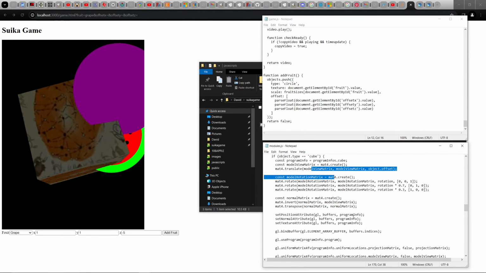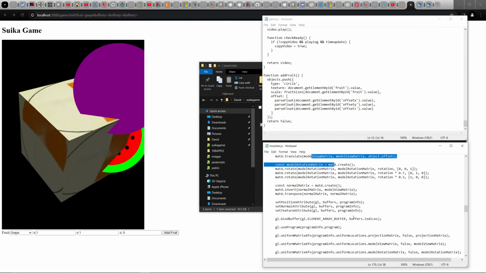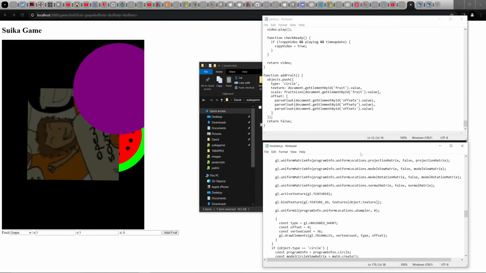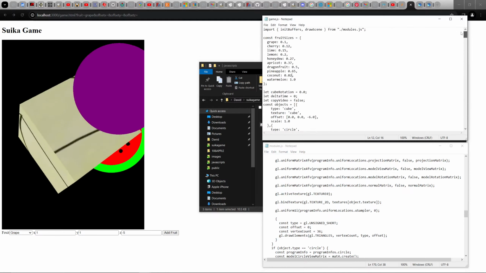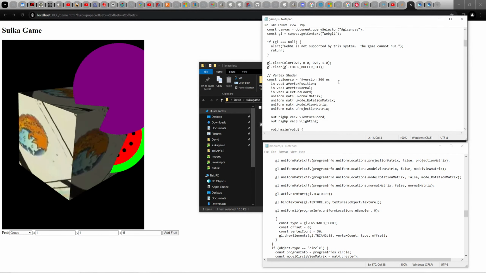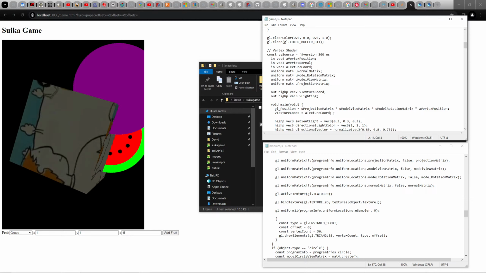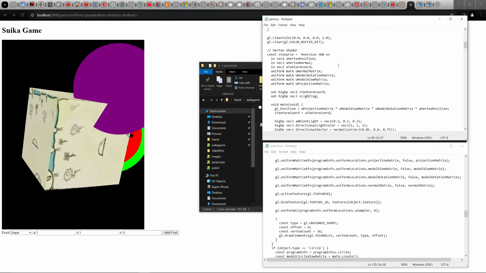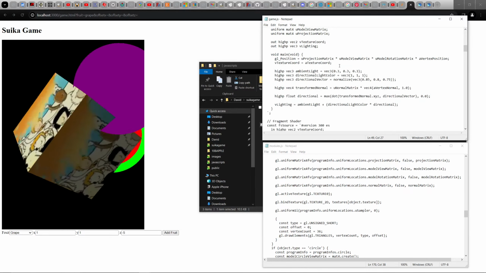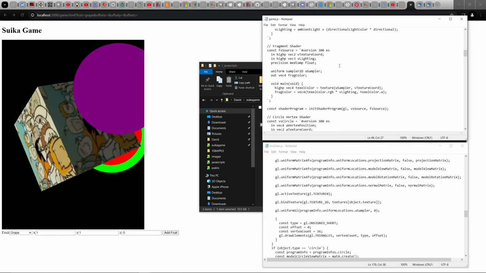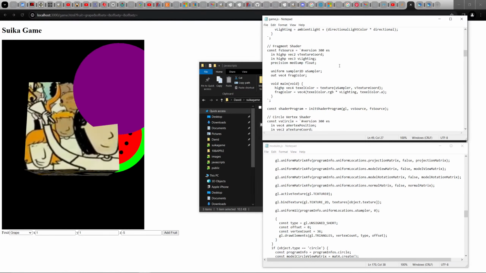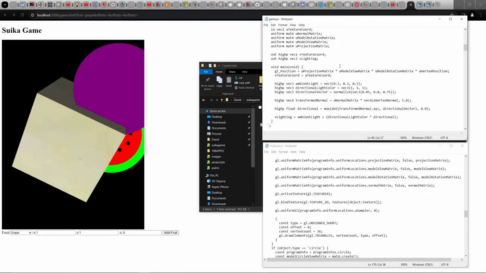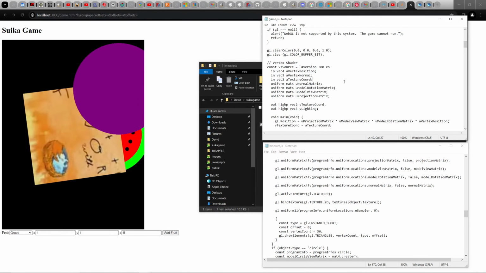Yeah, translate. So these are just functions. Let's see. Alternatively, I could put it in the vertex shader as just a scalar value. Let's try that.